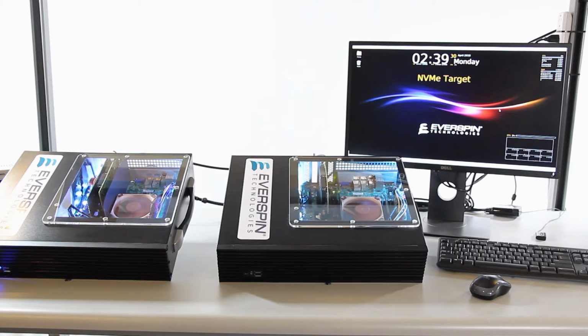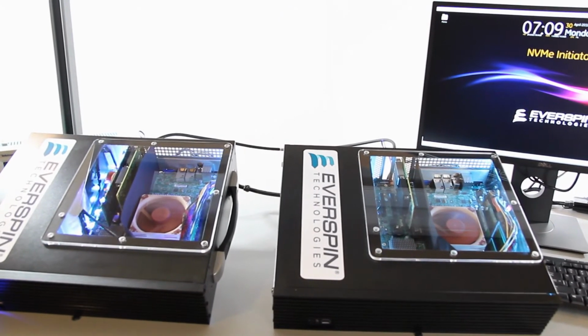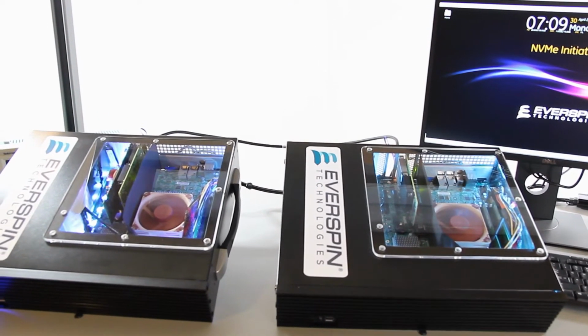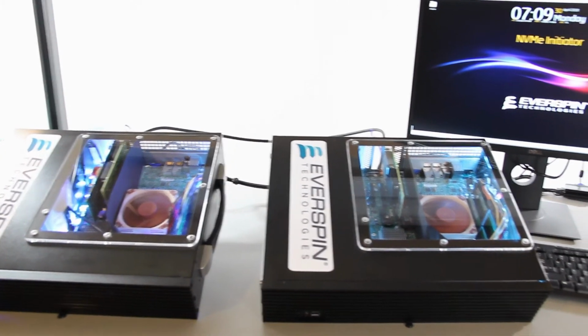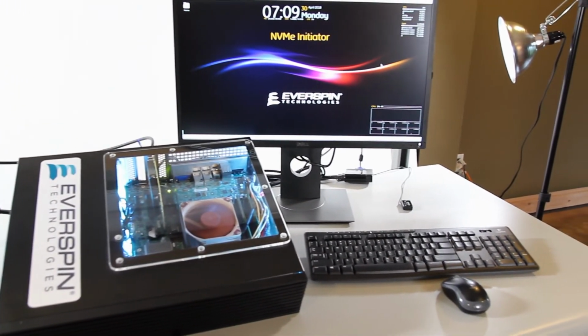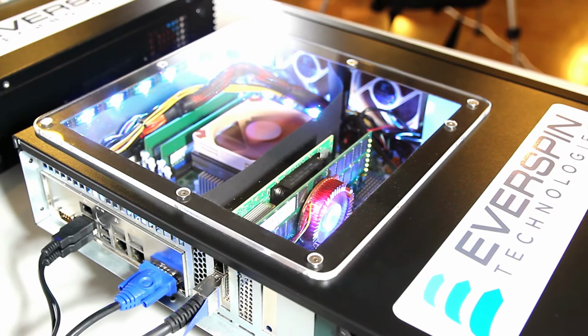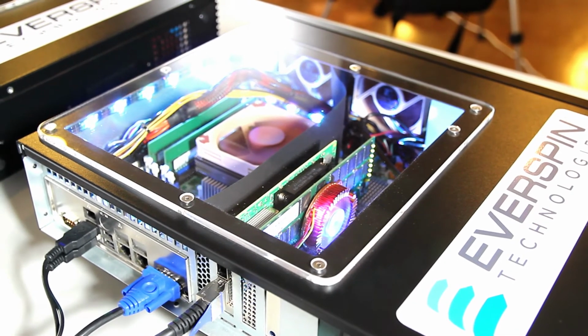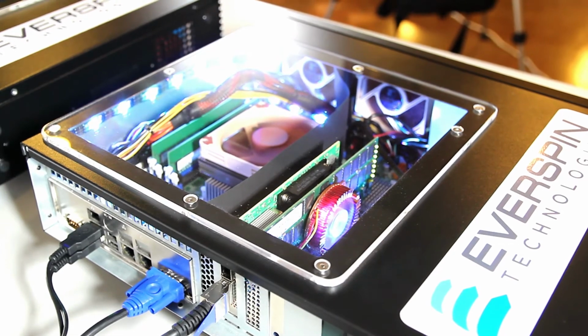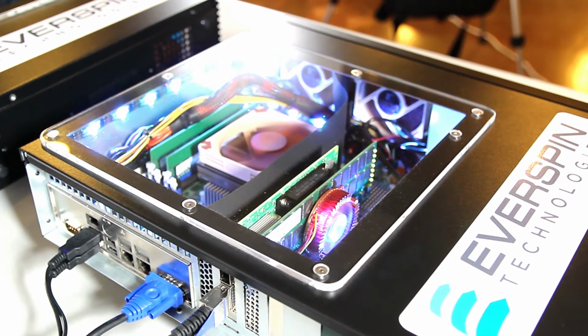Both the servers have very similar hardware and software specifications, except that the target server definitely has nvNITRO plugged in, but the initiator does not. For this demo, we are using a KVM to share the resources between the two servers, the initiator and the target. You can see the KVM sitting behind the monitor. This is the target server. It has the nvNITRO card plugged in, as well as a Mellanox ConnectX-5 100 gig VPI card also plugged in next to it.